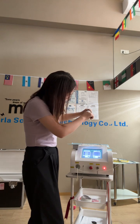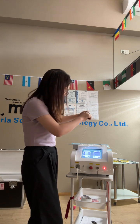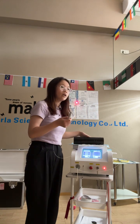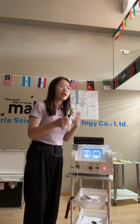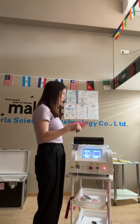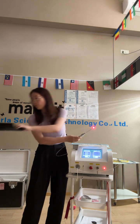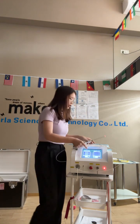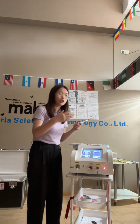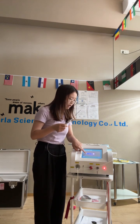But the red light is not related to the energies, it's just to aim the treatment part. For example, when we do the lipolysis treatment and the EVLT treatment, we need to insert the fibers into the skin, and the fiber is under the skin. We need to know where the fiber tip is now. So at that time, you will see the red light from the fibers. Then you will see where the fiber is now, and it's easier to do the treatment.